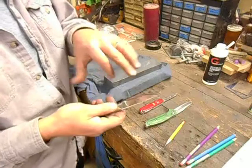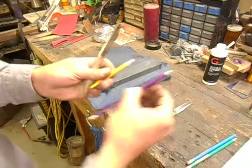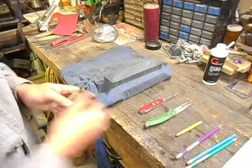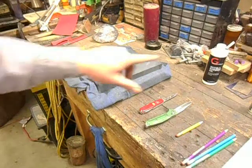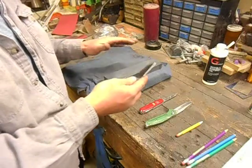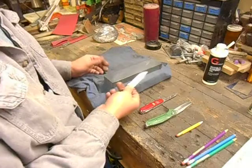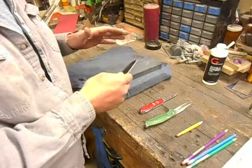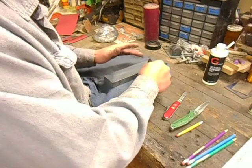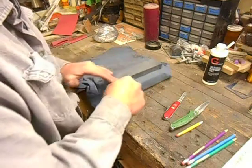What I'm going to do to start with is reshape this edge. I'm not too concerned with the apex of the edge — I just want to get the shoulders moved back a little bit. To reshape that, I'm going to use the coarse side of my Norton stone with a little bit of mineral oil and pretty much just go to town. When I sharpen, even when paying close attention, coming back is almost always a little bit lower than going forward — it's just the way I sharpen. I put the blade flat down on the stone and then raise it up just a little bit until I can feel where that edge bevel is, and then go to town.